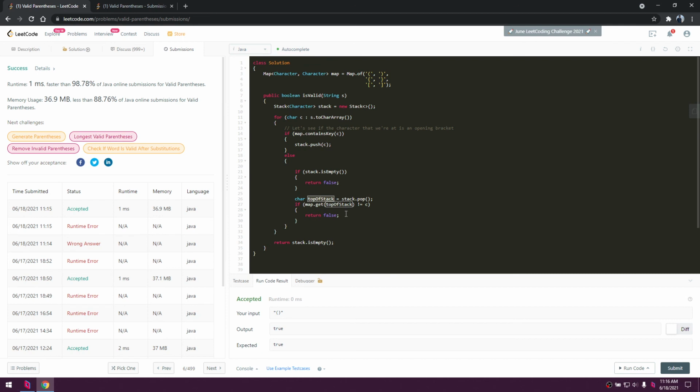And if that value in our loop, or that character that we're at, is not equal to the value of the top of the stack, well, then we have a mismatch, and therefore we can return false. Otherwise, if everything went through, that means the stack should be empty, and therefore just return stack is empty.